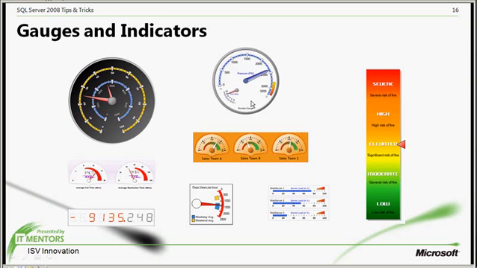So I want to go through a couple of examples of how you use these new indicators, and I'm also going to show you an example of how you can use some of the new charting controls. So when we deal with line charts and bar charts and whatnot, you can very easily add and customize them after they've been added to your particular report.